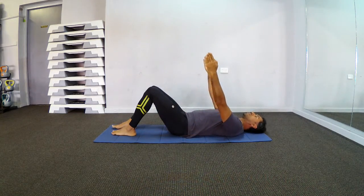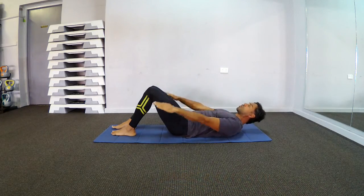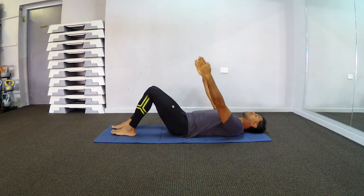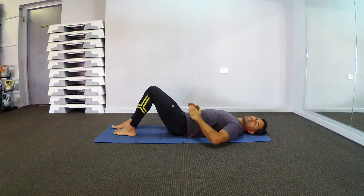So it's always start with the little connecting, centering exercises. And then we go to a little advanced exercises. Last one, now breathe out, zip up, and breathe in and back. Okay, lower both hands down to your hip bones.